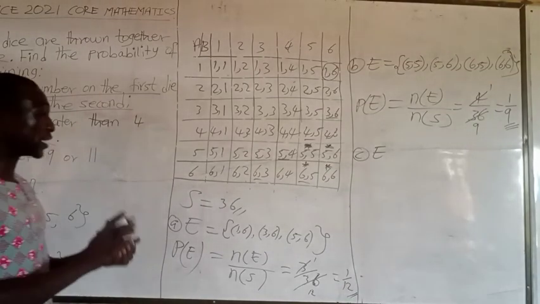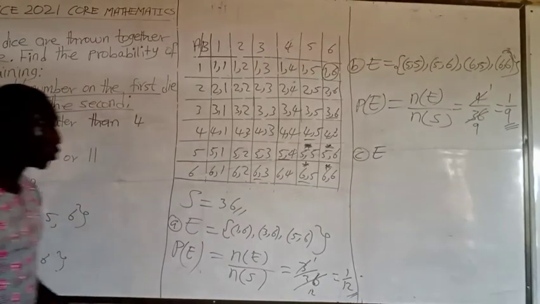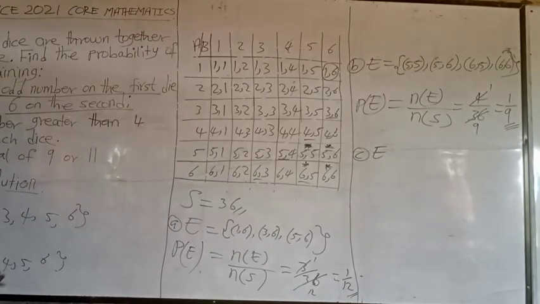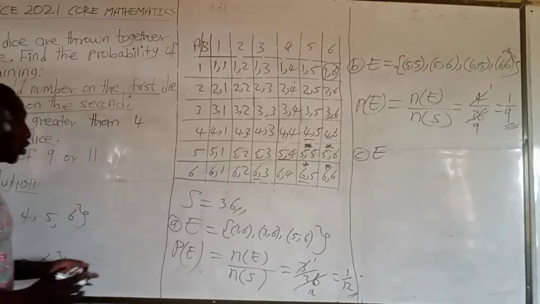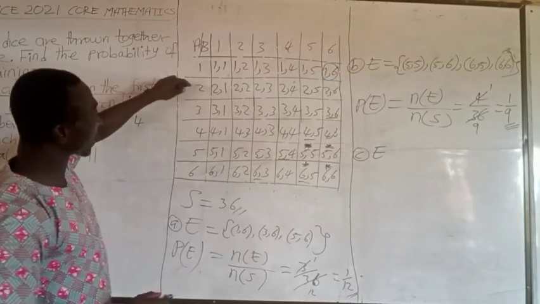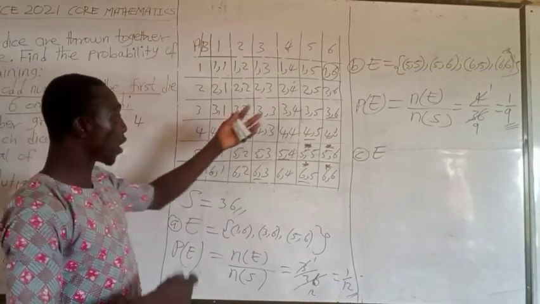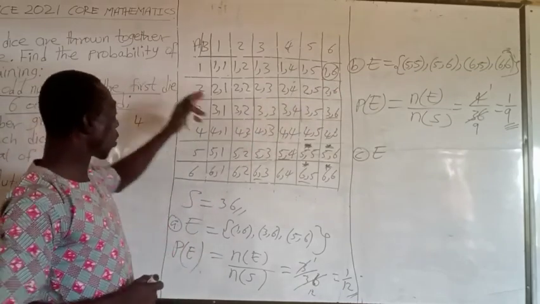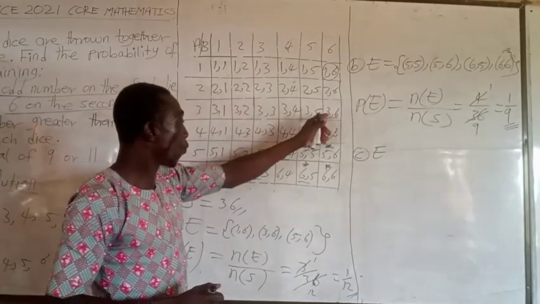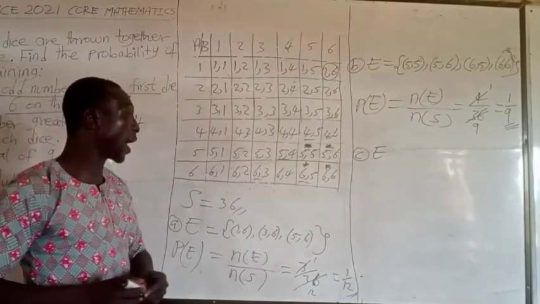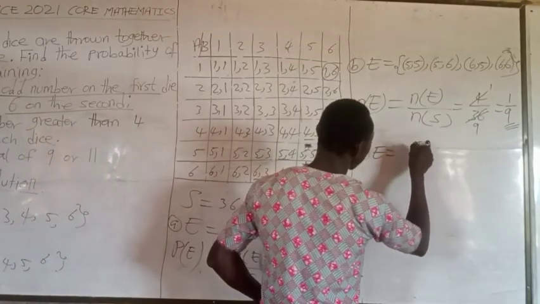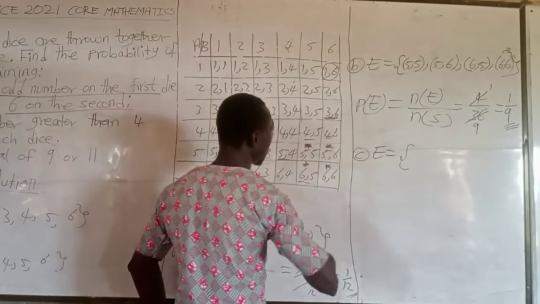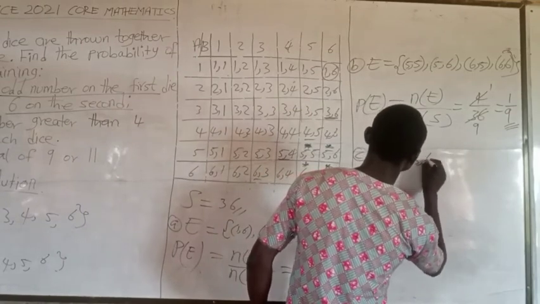And what is the event of obtaining 9 or 11? So that will be, let's go through and find the pairs that will sum and obtain 9, or we sum and obtain 11. So let's go through the first, second, and third row. The first and second row we are not getting, because the last sums up to 7 and the last sums up to 8. And on the third row we have 3 and 6 in one pair, and they sum up to 9. So we will mark those ones with a bar below. So that will be 3, 6.